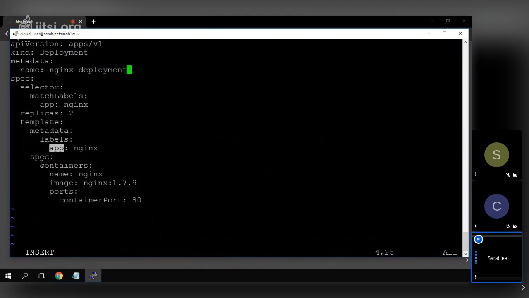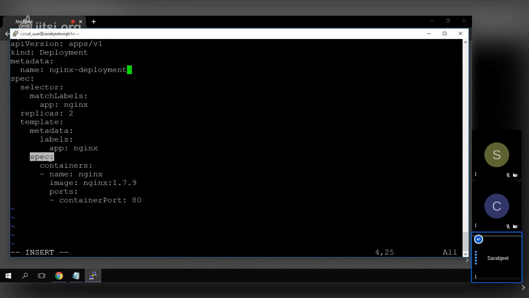So the template will tell you which image you want to run this pod with. Again, template has metadata and spec. In metadata there are labels, like app: nginx that we have applied. And here is the spec, this is the spec for this template.